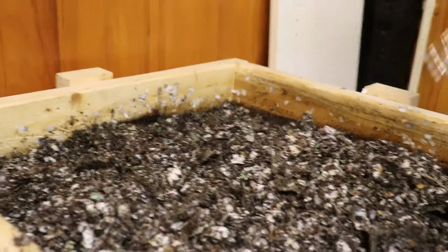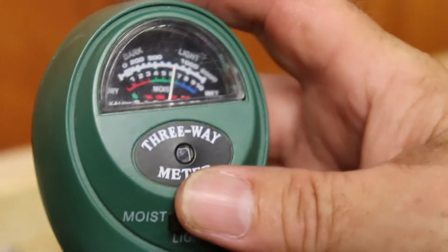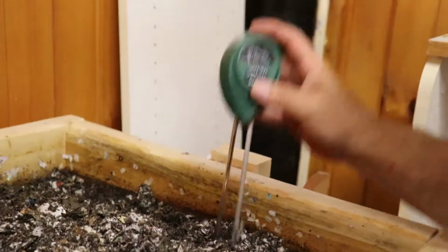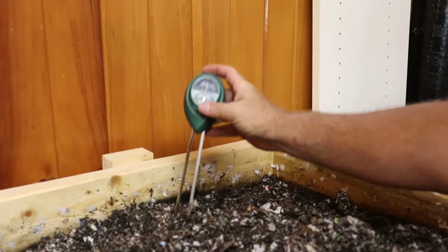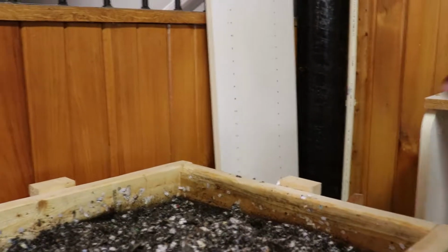So let's check the moisture now. So we're just about at a 5. And that's just at about a 6. So I think it's pretty good. I sample throughout just to make sure it's good and there's no real dry spots. So I think this is good. We're going to add some pumpkin to this one as well, and then cover it, and then close it up.